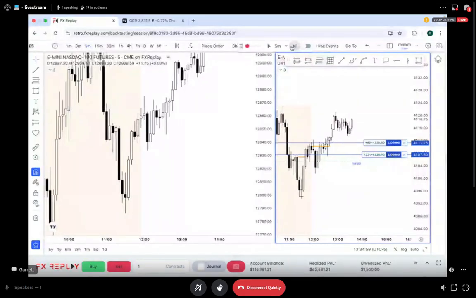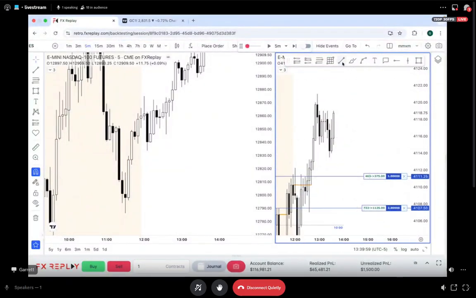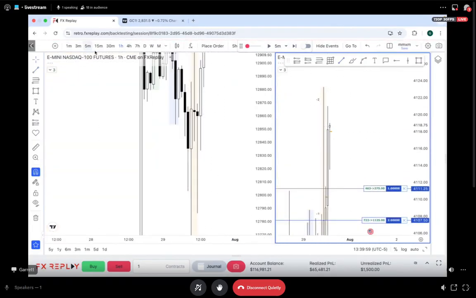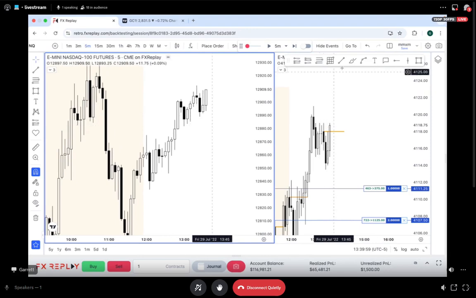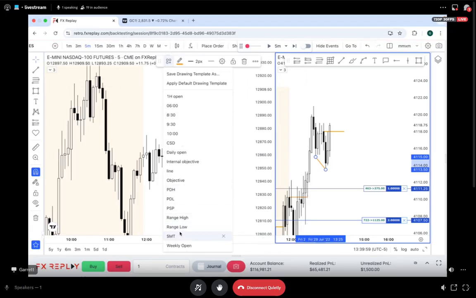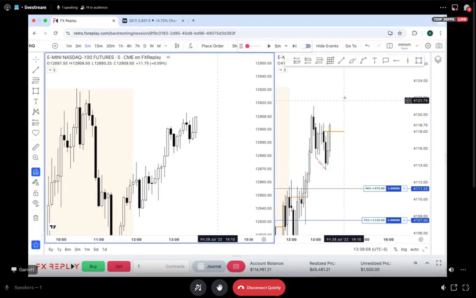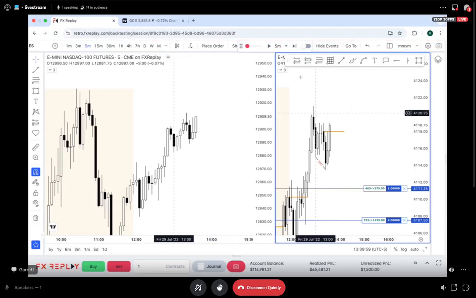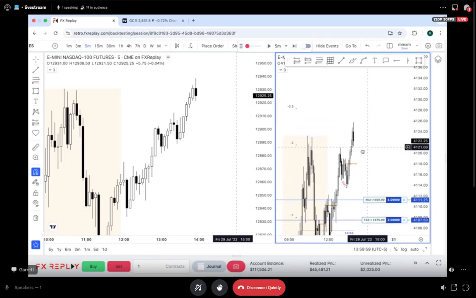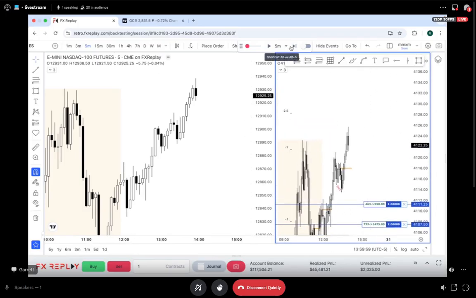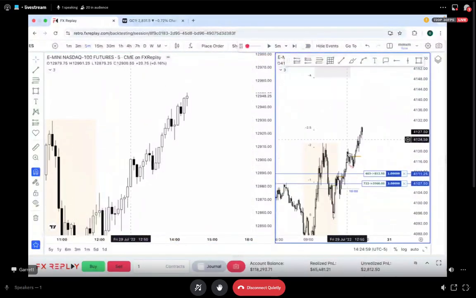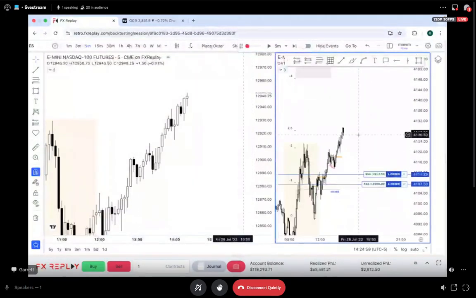I'm already in two positions, but if you wanted to enter this, guys, for a valid closure here, this looks pretty good because we have SMT right here. Always pair your trades with an SMT. I actually really like this trade. We would want to see this hold, basically. But that's also a valid entry. It looks really nice. And that played out beautifully. Nice. That's really textbook right there. I like that a lot.